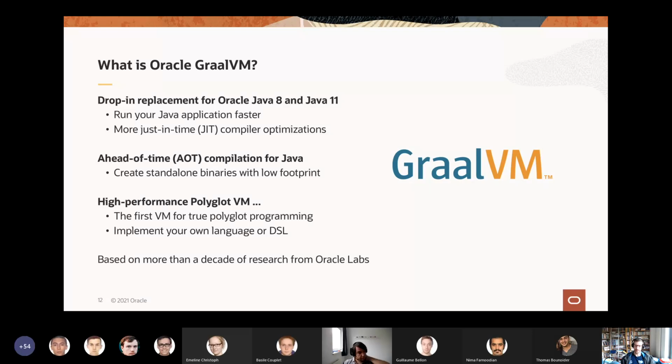So you mentioned microservices. To explain why it's interesting there: this is when you deploy your services in the cloud, and often you also want to spin up new instances on demand. So it's important that it goes fast. And one of the issues with, let's call it normal Java, is that you need to boot up the VM, and that does take a little bit of time before you can run the program. So if you compile it to a native image, so to native code, it starts much faster, which is nice in the cloud.